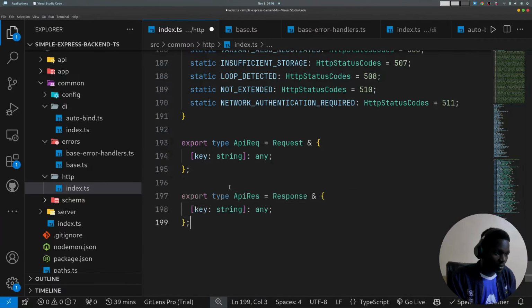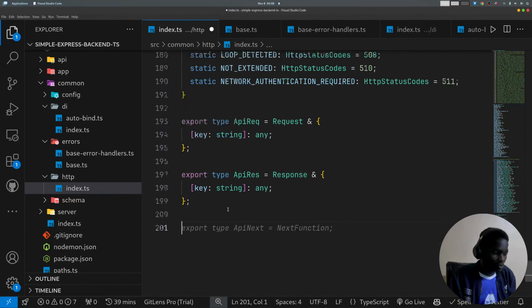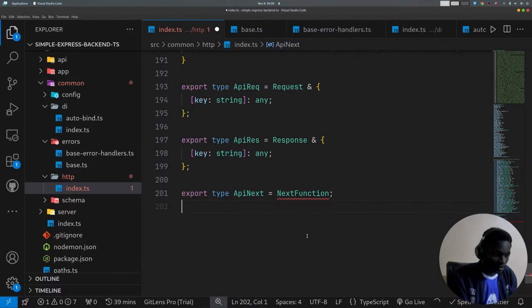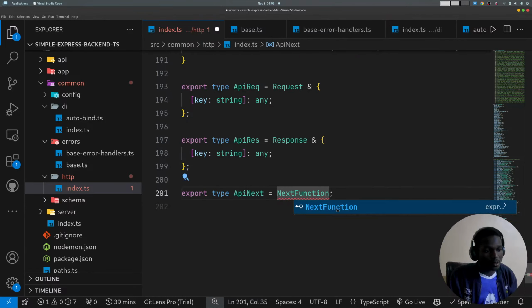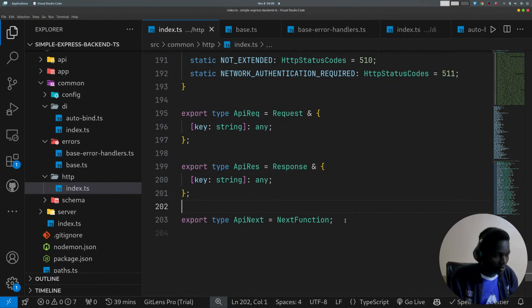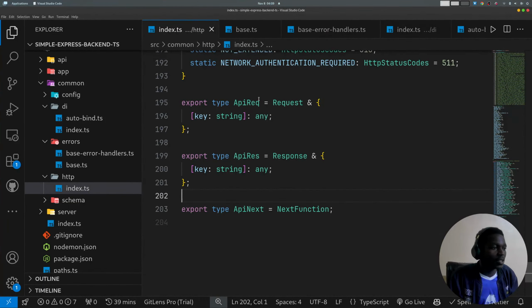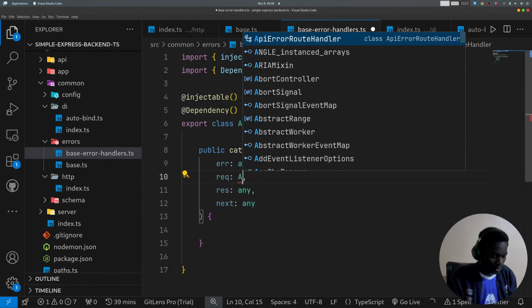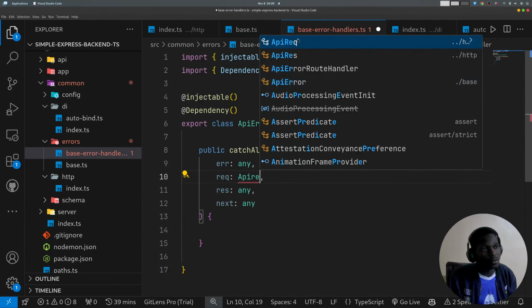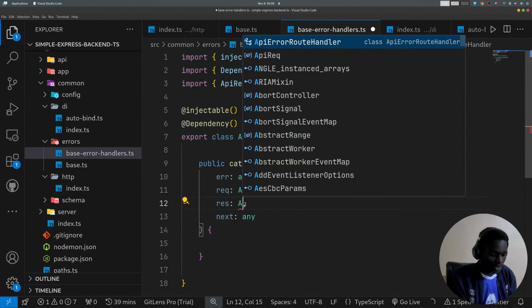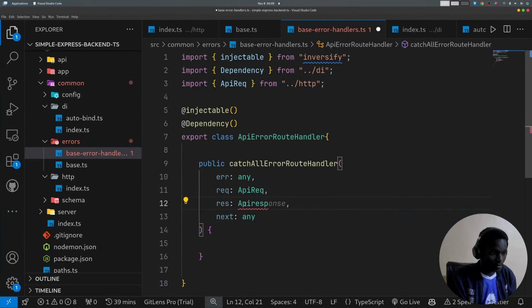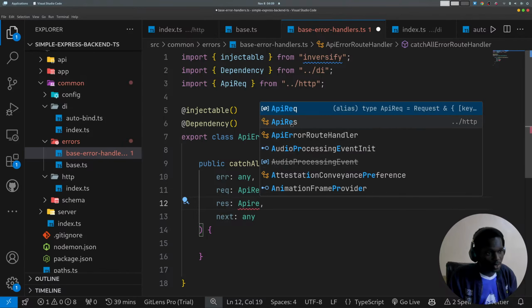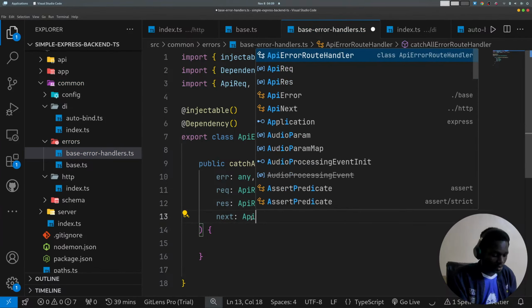Then we can export response, then we can also export next function. So just import this next function. Then now we can reuse API request, API response, and API next. So if you come here to base handler, you can have API request, API response, API res, then API next.